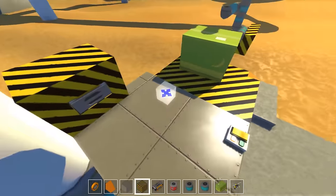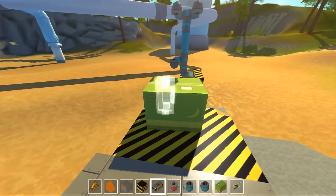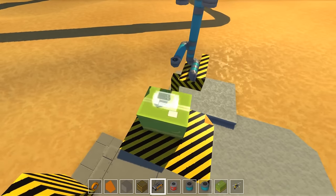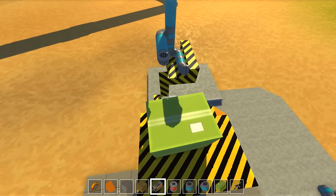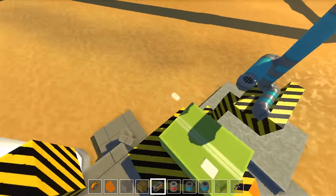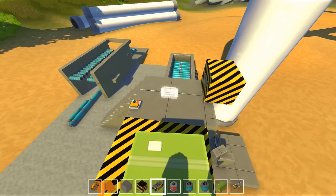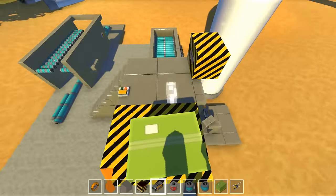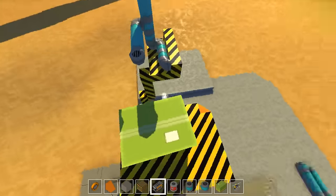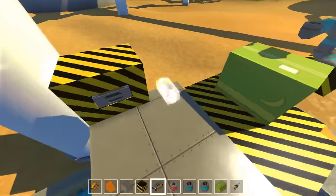Okay, so now we have this guy. Oh boy. How do I want this thing? That's a good question. How do I want this guy? Do I want to press it on the sides? Or somewhere else somehow? Let me see, how big is the box? That's 1, 2, 4. Okay, so the middle is out, doesn't have a middle thing, at least not facing this way, and I'd like it to face this way all the time.